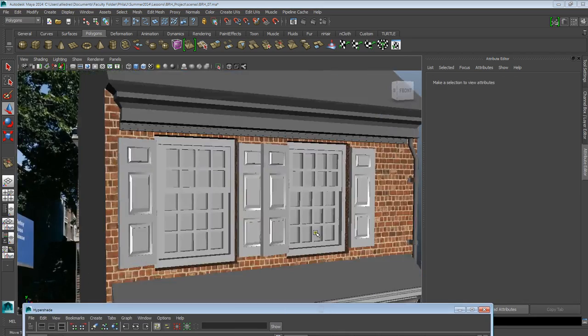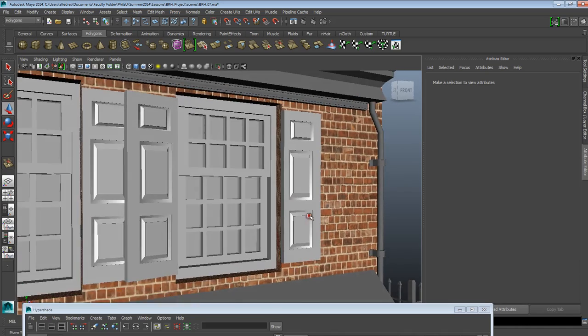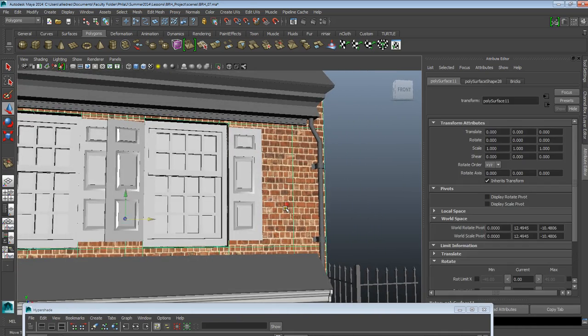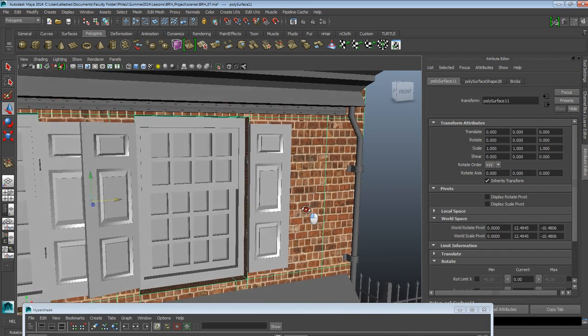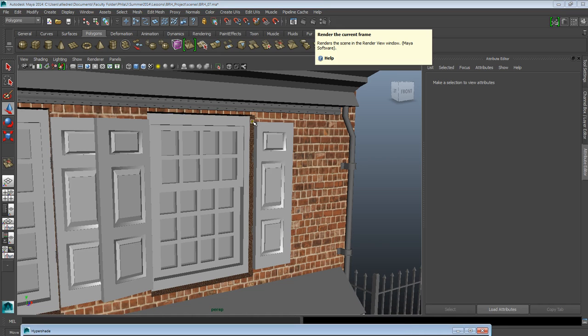Okay. So again, we wanna get an idea of what's happening here with this brick texture, because we just kind of assigned it, and we need to kind of see what it's doing. So I'm gonna go here to the render the current frame button, and you're gonna find it right here, right below your menu, and when you click on it, you're gonna tell Maya to basically process what's happening in your viewport.